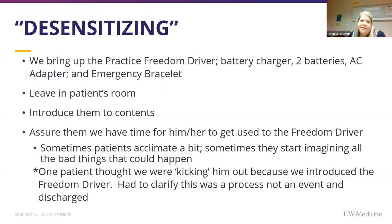We do try and desensitize by bringing up the equipment ahead of time. If we don't have our discharge kit in yet, we just bring up the practice Freedom driver, battery charger, two batteries, and an adapter, and their emergency bracelet, and have them start getting used to wearing that. We leave the practice equipment in the room, and we introduce them to what all those things are. If they're interested right away, then we can start talking about it. If they want to just start thinking about it, that's fine. We allow plenty of time either before their transition or after, before they're discharged.